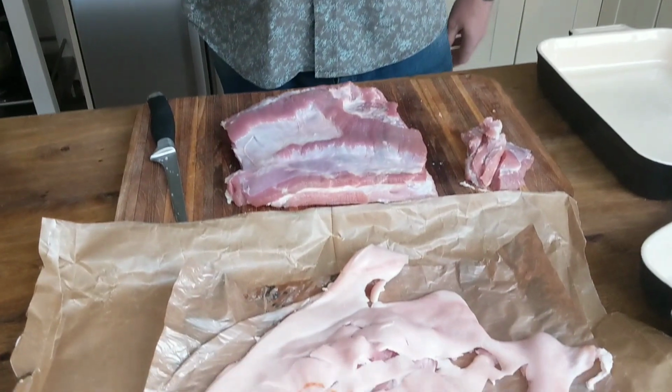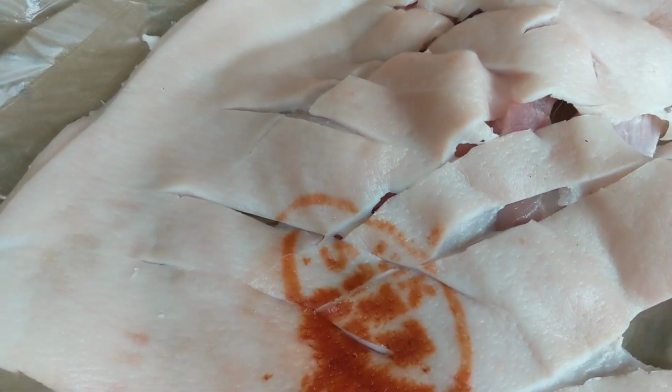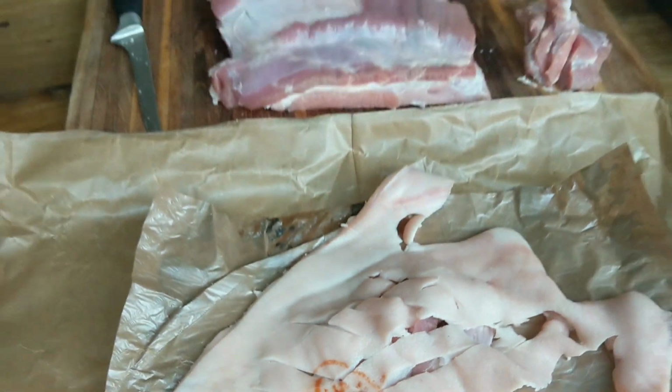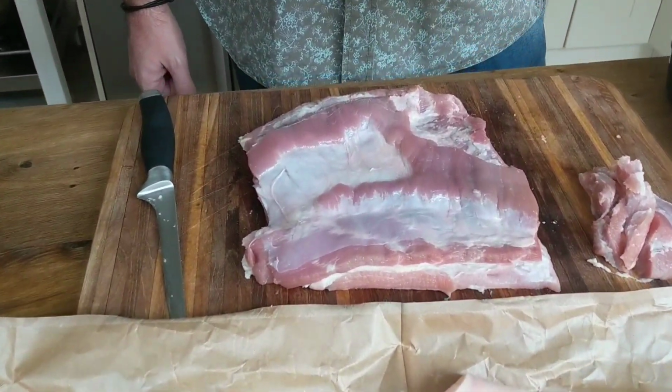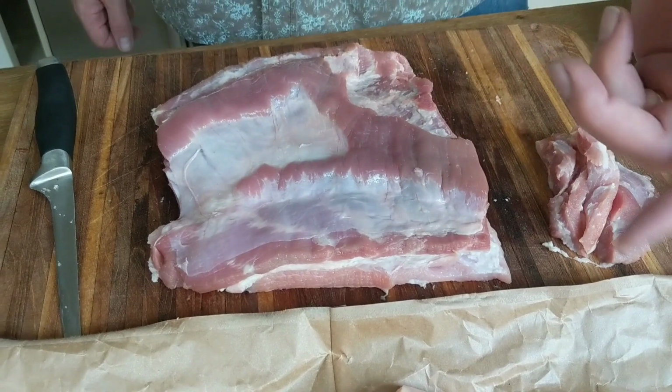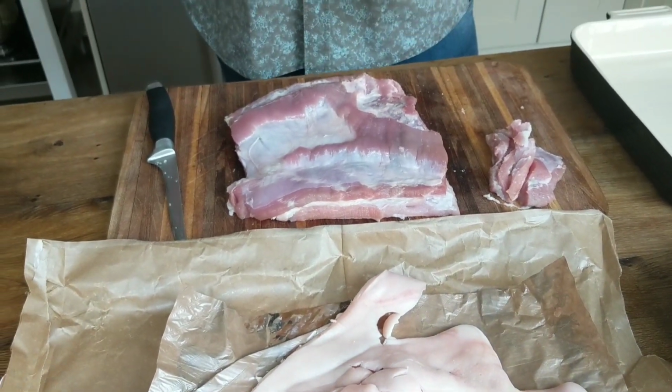Okay, so I've taken the skin off. That's scored, unfortunately, but if you get a bit without scoring on, you can bake it as sheets or cut it into strips and bake it in the oven for some crackling. It's quite a low belly piece, so I've taken a few bones out and, as I say, skinned it, squared it roughly off. I'm going to weigh it now and weigh out about 5% of salt, and start the cure, and then bung it in a bag and stick it in the fridge for a bit.